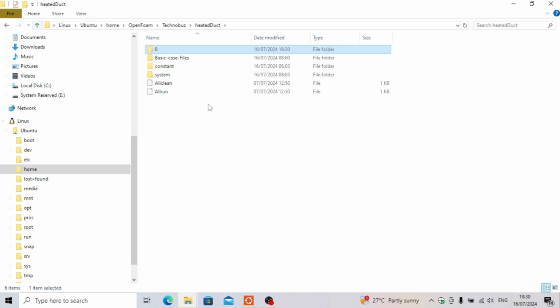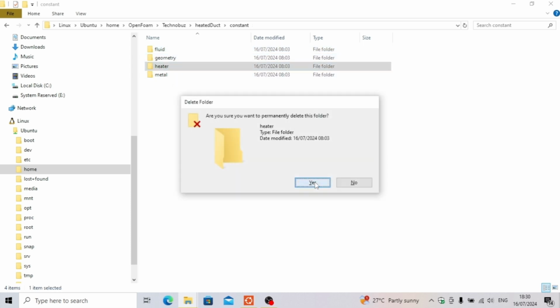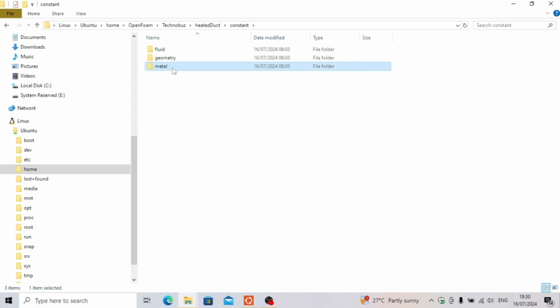Let's go to the other folder, constant. So here too we have fluid, heater and metal. Let us remove this heater here and rename this folder as solid. Now in geometry we need to copy the STL files which we need to use for our case.